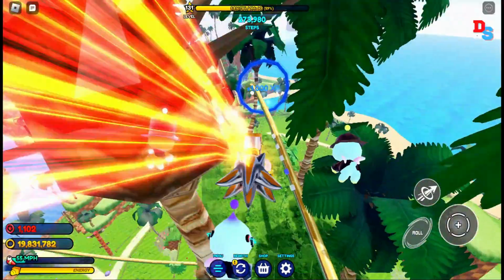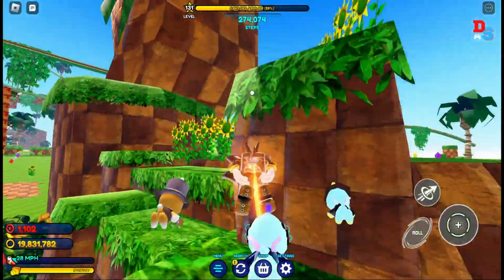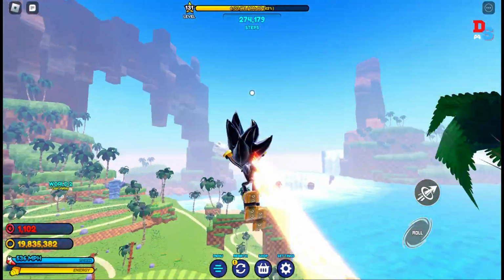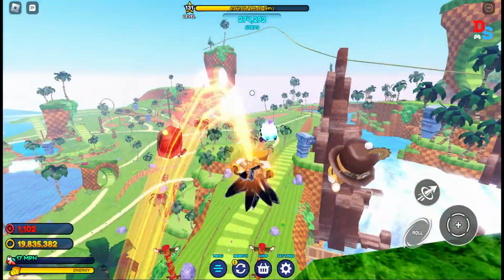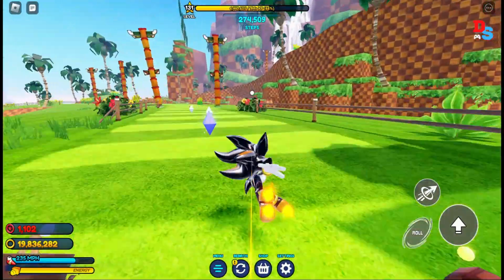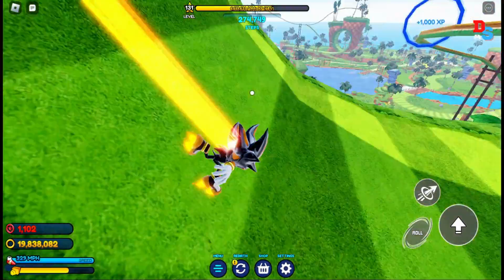because before, in the old Sonic Speed Simulator, you pretty much had nothing to do. All you had to do was just play the game every Saturday just to get the new skin. But now it's different. Now you have a reason to play the game throughout the week, not just every Saturday. In the old Sonic Speed Simulator, I didn't really play that much because there was basically no point in playing it. But now there's actually a point of playing the game throughout the week instead of just playing it every Saturday.